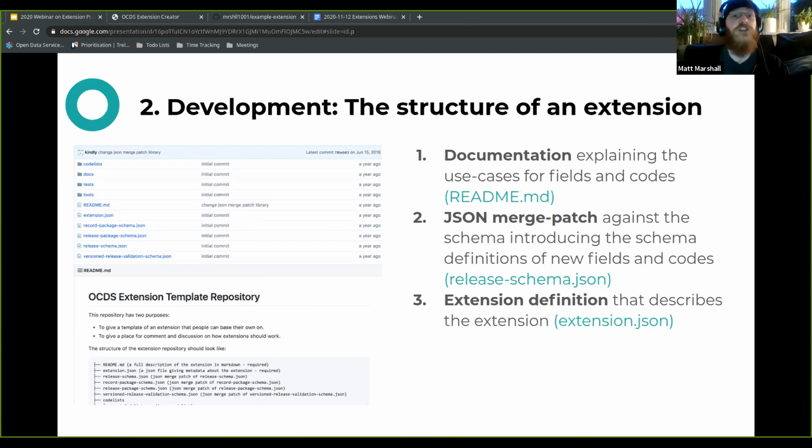And then there is an extension.json file as well that defines the extension, and it points all of the OCDS tools towards the other files, which are then applied to create your extension. So if you think back to that slide where I was showing you how extensions are applied with the array of URLs, that's the URL to this file, the one that's going to be included in people's OCDS data. If you're familiar with development tools such as Composer, then it looks kind of similar to a Composer file.